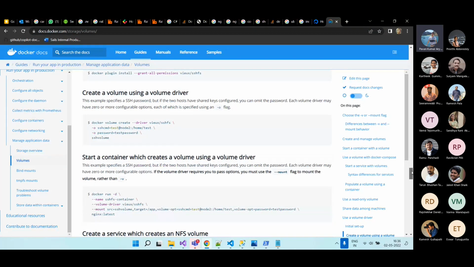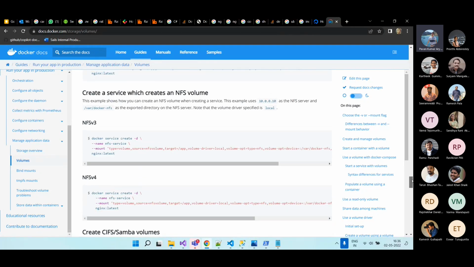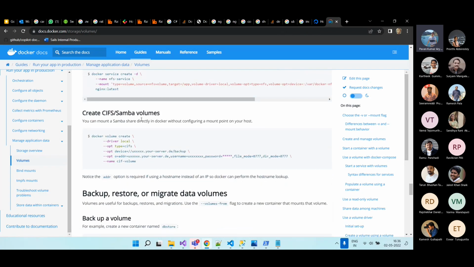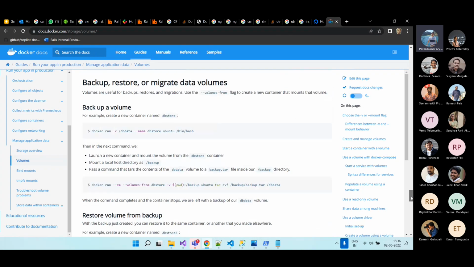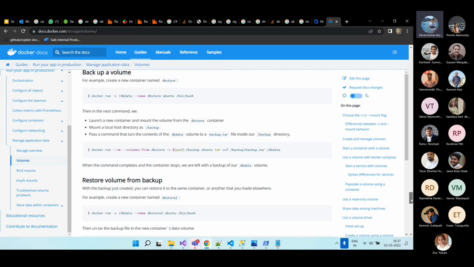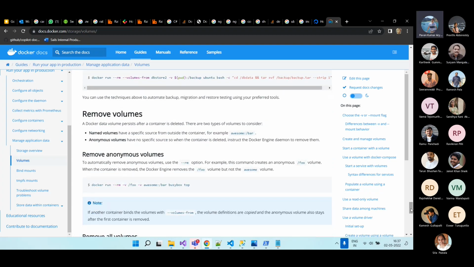With these volumes you can also have NFS volumes, NFS servers or file system servers, Samba volumes, or AWS storage.